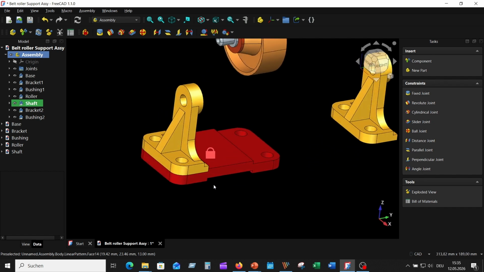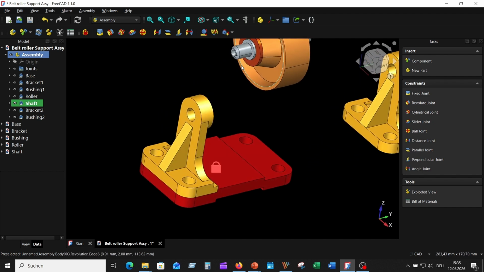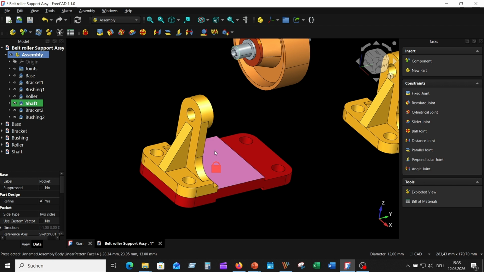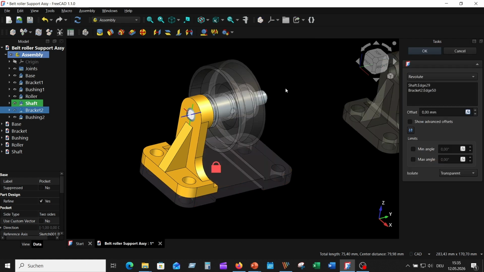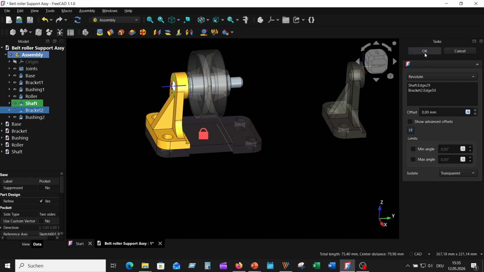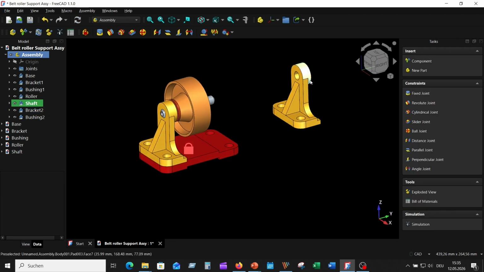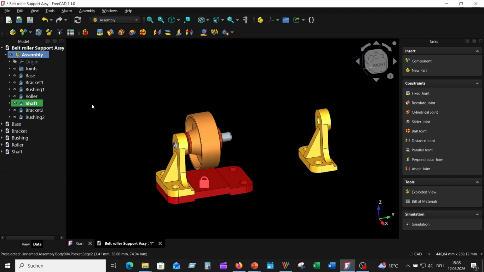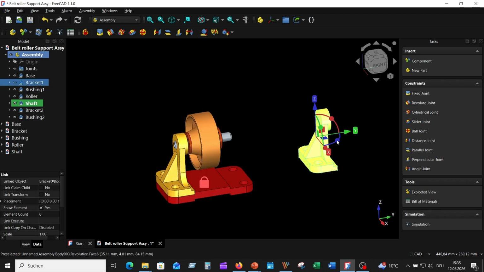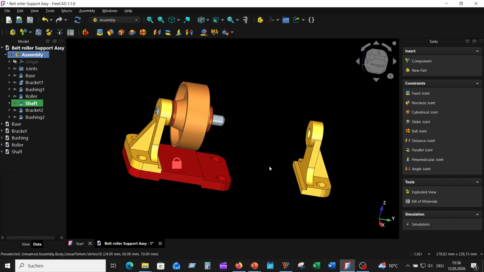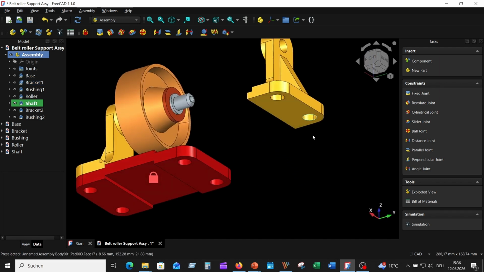Now, constrain the roller assembly to the first bracket with the revolute tool. The next step is to constrain the second bracket to the base. The procedure is the same as the first bracket.